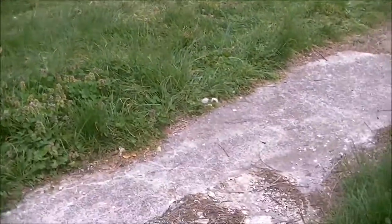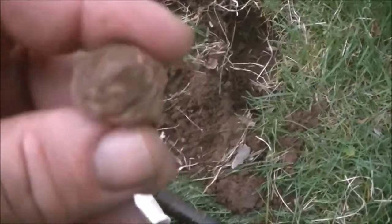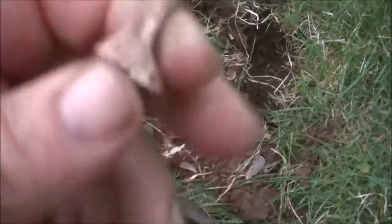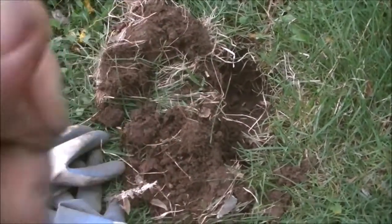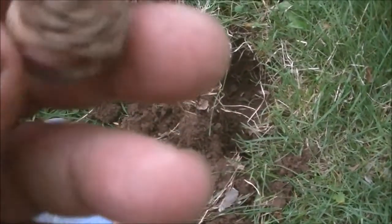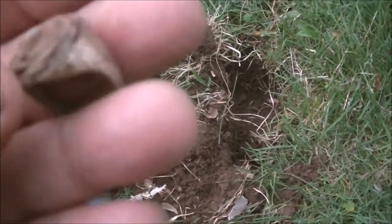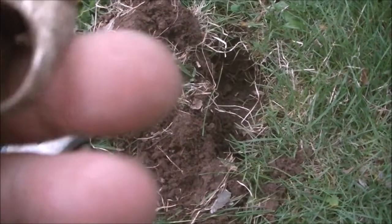I just found a dime, so. All right. That's just right here before dark, and I just dug this really cool ring. I don't know if it's junk or if it's silver. I'll have to clean it up. It's got a rose or something on the front of it. Looks like a rose deal. It's pretty neat. It could probably be junk, but it is different.